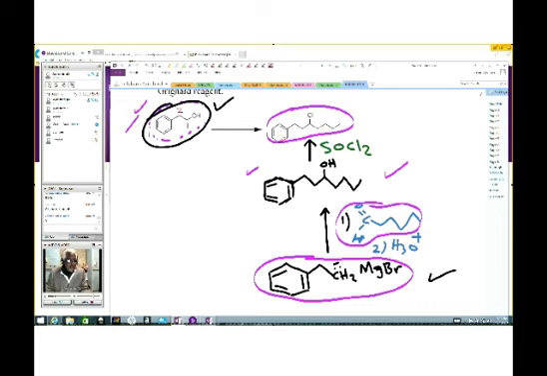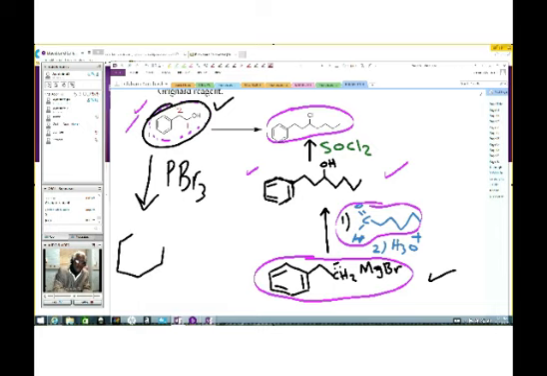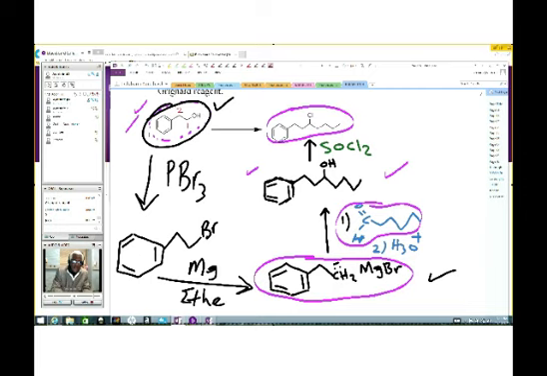Exactly. Very good. So you convert the primary alcohol to a primary alkyl bromide, which will now give you this here. And then you take the primary alkyl bromide to form your Grignard. Use magnesium metal in ether as solvent, and that gives you your Grignard. So we now have our synthetic scheme by doing retrosynthesis. In other words, going backward.